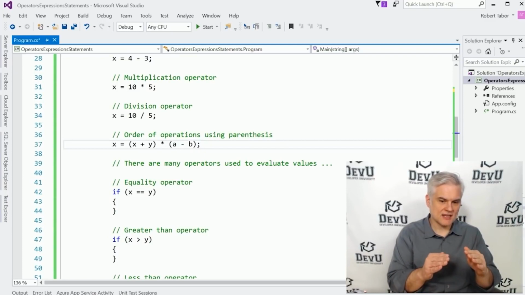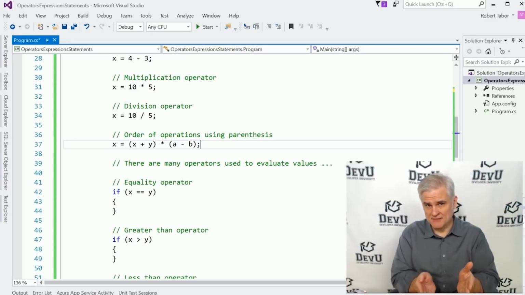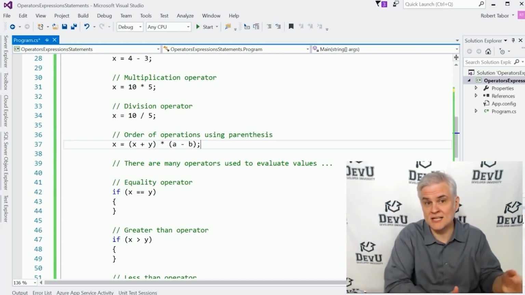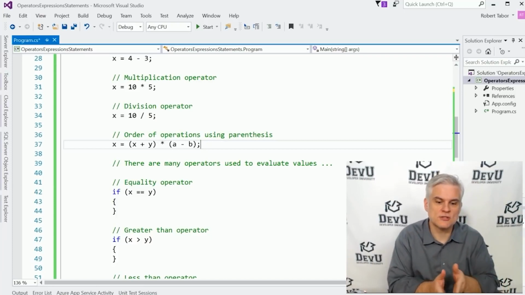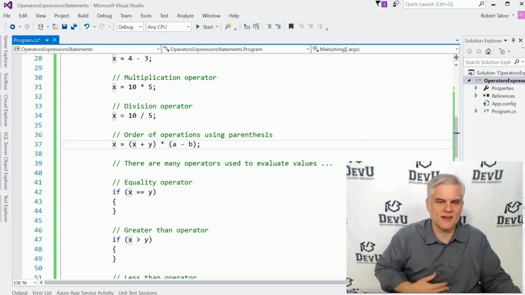In this particular situation, the parenthesis is not a method invocation operator. It's actually how you would typically use it in an algebraic or mathematical sense. You would use it in order to specify the order of operations. So perform this expression first, then this expression, and then take the result of those two and multiply them together in that third expression, and then assign them to the value of x. Okay.